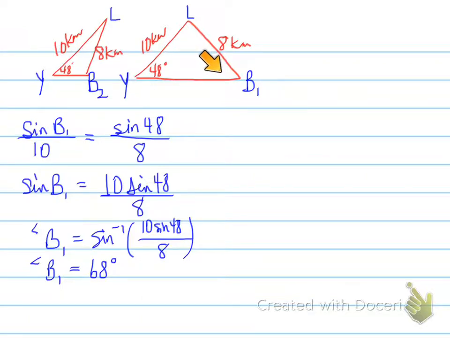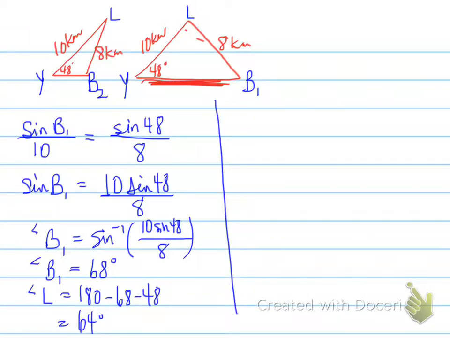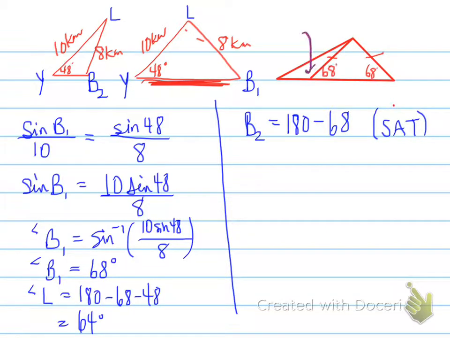Now, we know that this angle is 68 degrees. Don't forget that L can have two Bs. It could have an LB going down or an LB going across. So, we know that angle L is equal to 180 minus 68 minus 48. So, we get 64 degrees. B2 is equal to 180 minus 68 degrees. And we find out that B2 is equal to 112 degrees. Because of that, that B2 is 112 degrees, we could determine the other missing values.